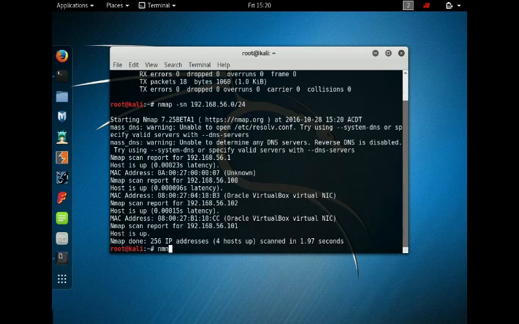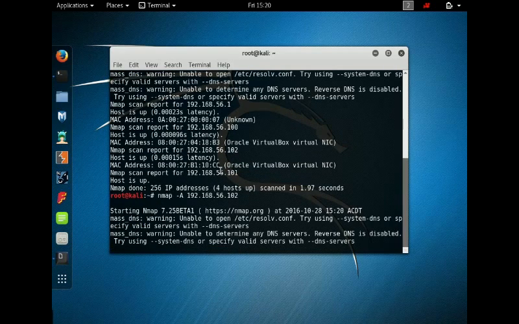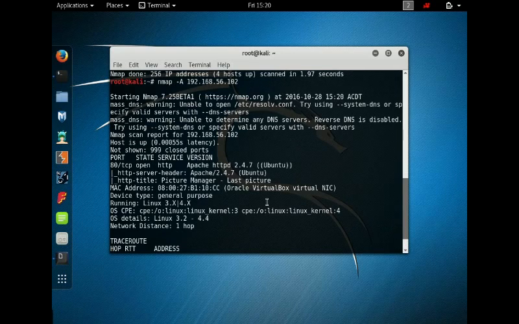Now I'm just going to run a more intensive Nmap scan over that address. I'm going to use the flag A. The flag A uses several of Nmap's methods and just reveals a bit more information than a normal scan.